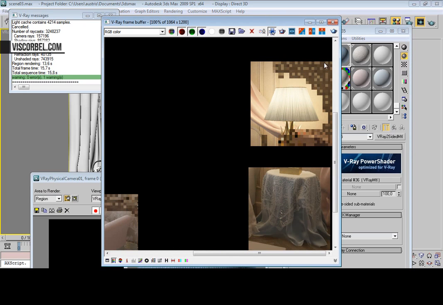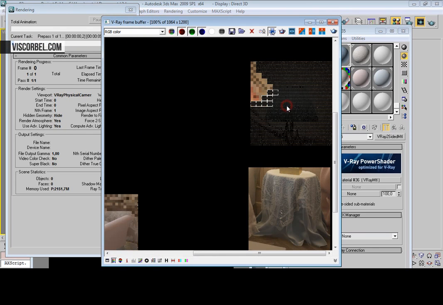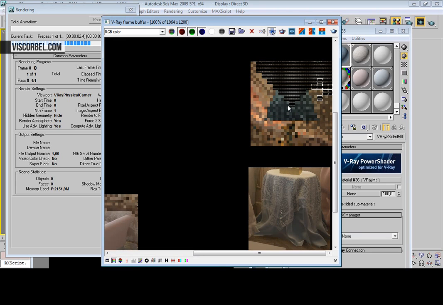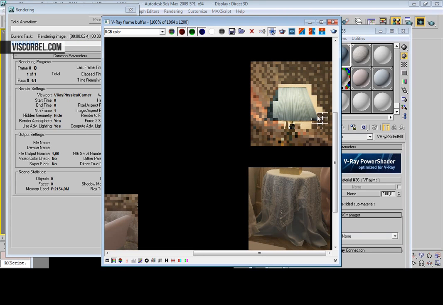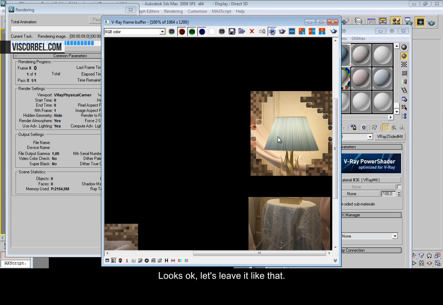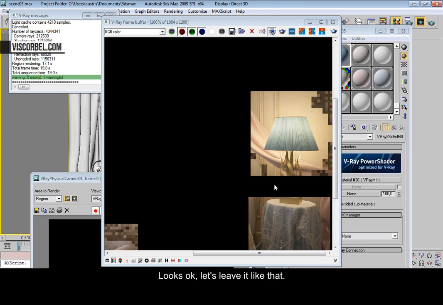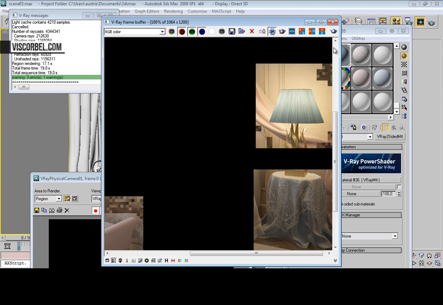Right now too much light is shining through. This is pretty good. I think we can leave it like that. Okay. Well, let's move on.